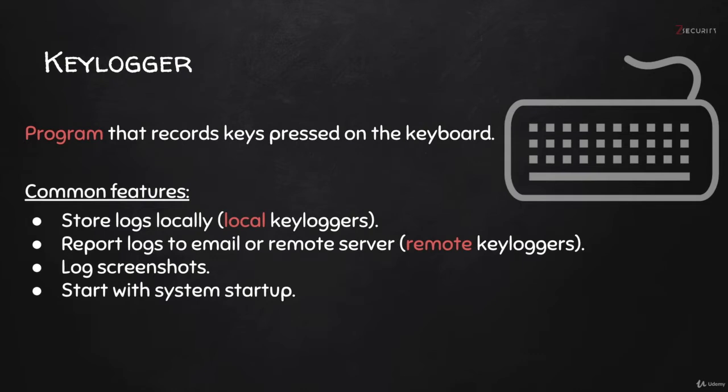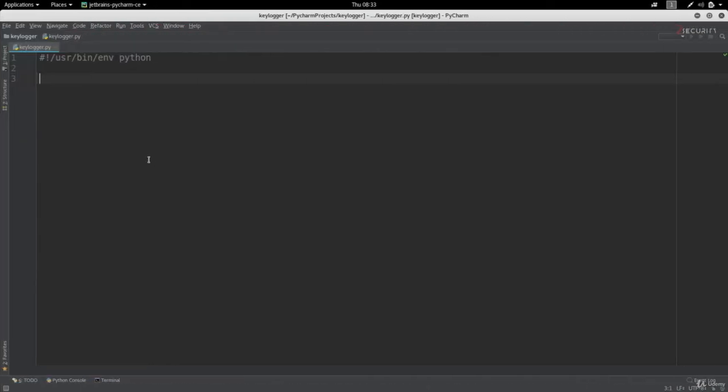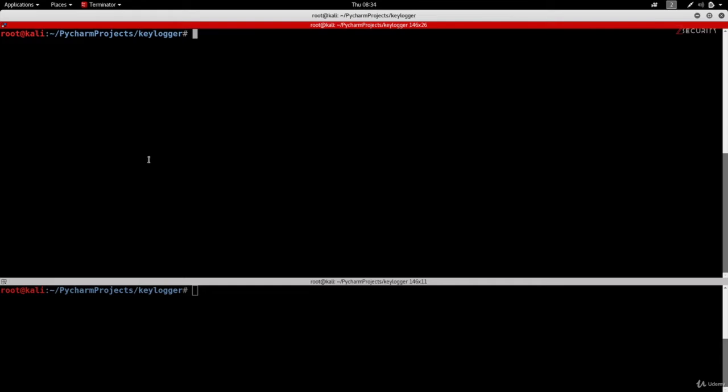Now, to do this with Python, it's actually very, very easy. We're going to use a library called PyInput. I'm going to include a link in the resources for the documentation of this library if you want to learn more about it, but I'm going to cover it in this lecture and the next few lectures anyway. The first thing that you need to do is install this library because it doesn't come pre-installed with Kali. As usual, when we want to install a Python module, all we do is pip install followed by the module or the library name, and in my case it's called PyInput.